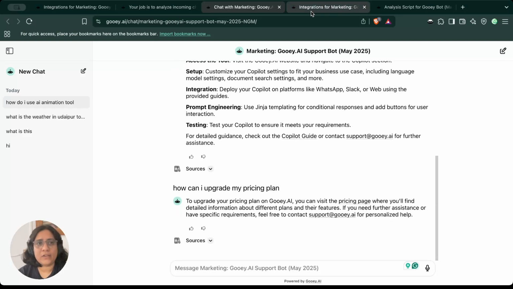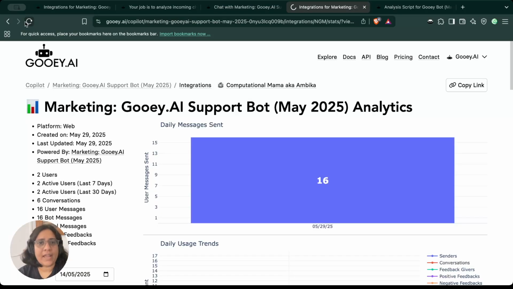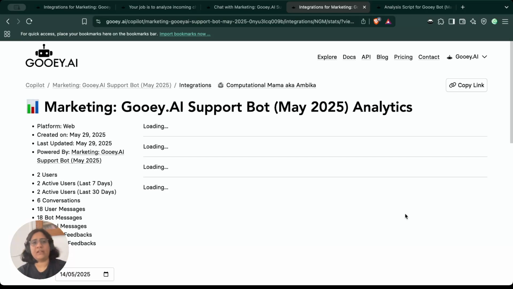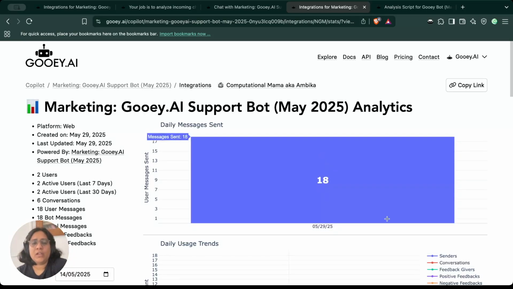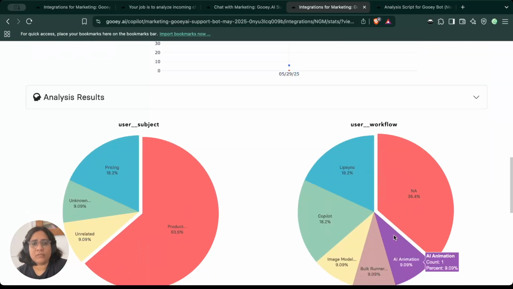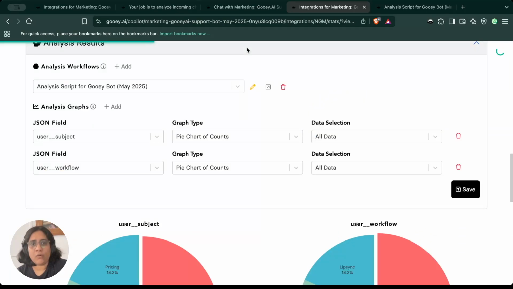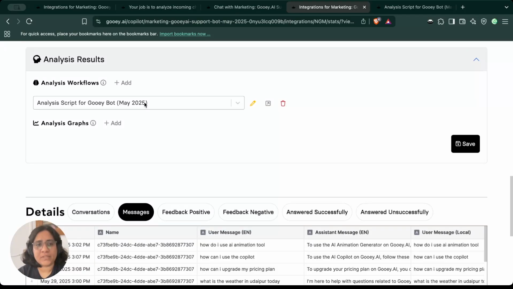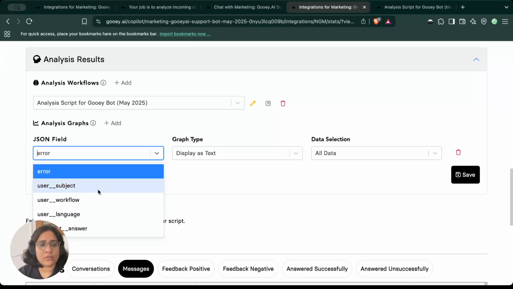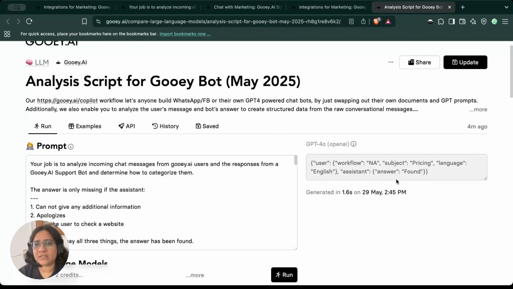Now if I go back to my dashboard and hit refresh, you'll notice that I have 18 questions now. If I go down to the bottom, you will see that we can now check how this works. Now that the analysis script is here, we just say add, and then all of the fields that we asked for, like subject, workflow, language, assistant, which correspond to this JSON here.